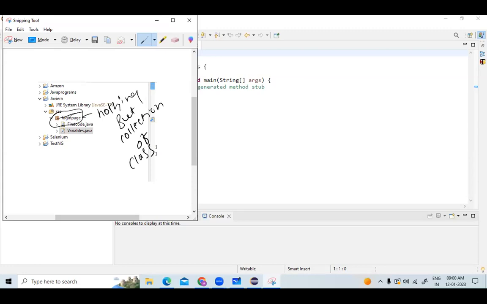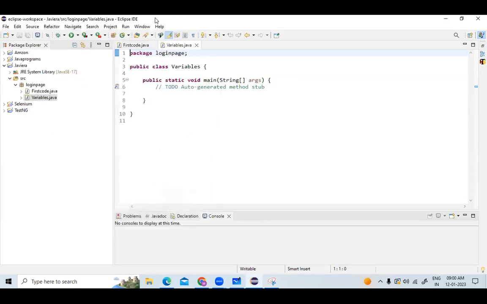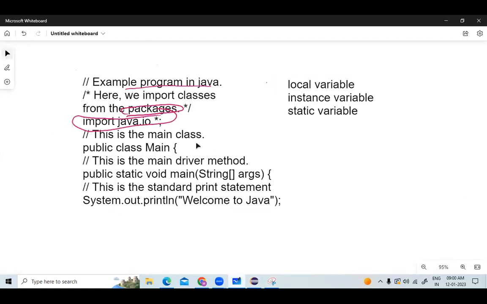Can we say that? Yeah. Okay, so that is what I mean to say. So next to that, these packages are different from this import java.